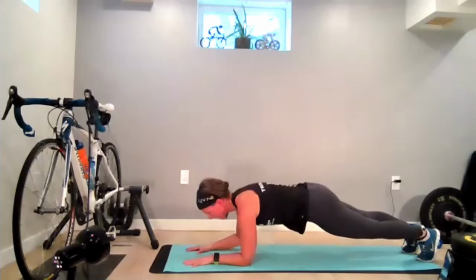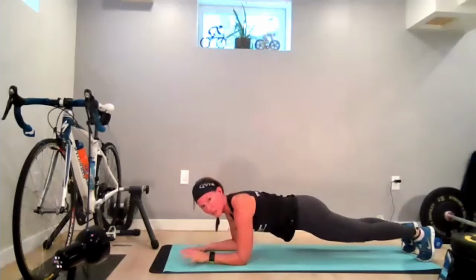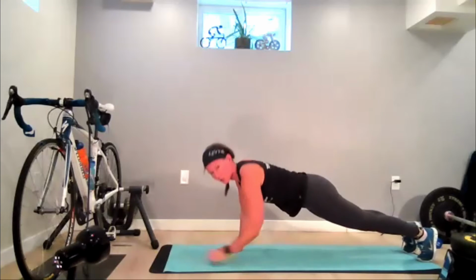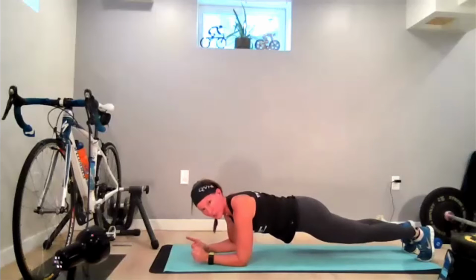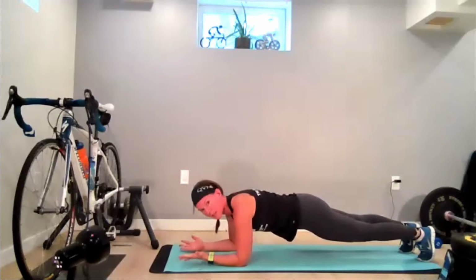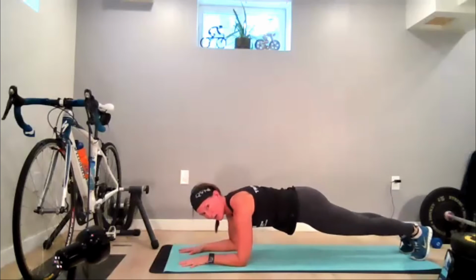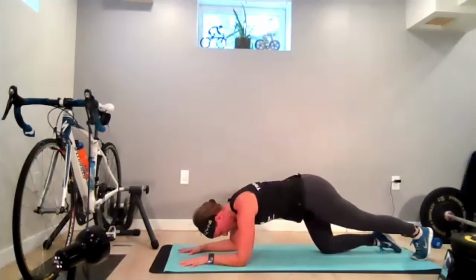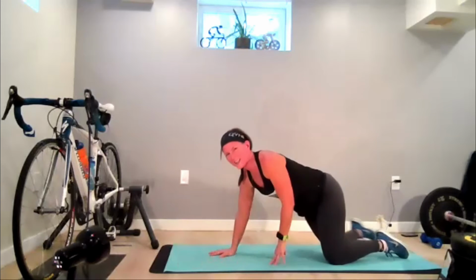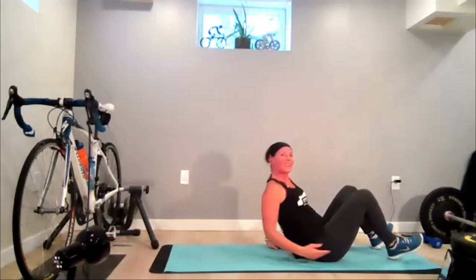Now here's your option. You can bring one hand up at a time and then down, but you're gonna watch that those hips don't rock, okay? That's your option. You can go faster or you can go slower, but watch those hips that they don't rock. Or you can hold it here. We're gonna be done in 8 seconds. Come on. Make sure everything's nice and tight. Squeeze those inner thighs together. Squeeze those glutes. And drop the knees. Good work. We're gonna go bicycle crunch. And those are your 4 exercises in your last set.